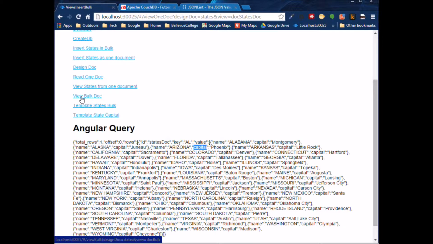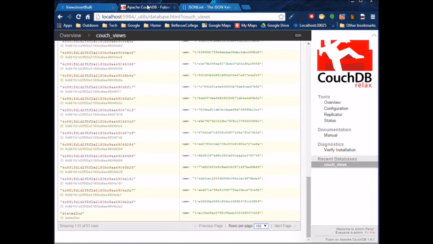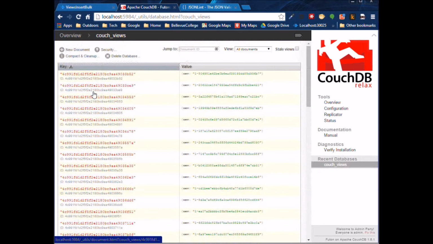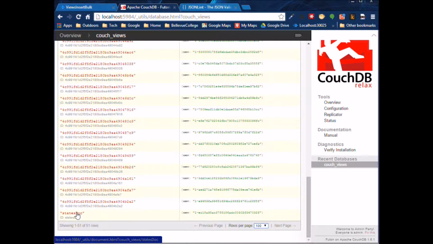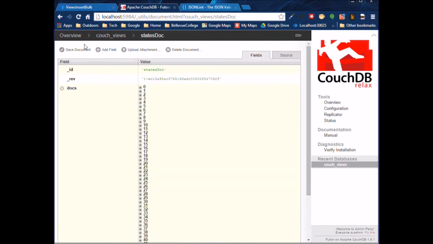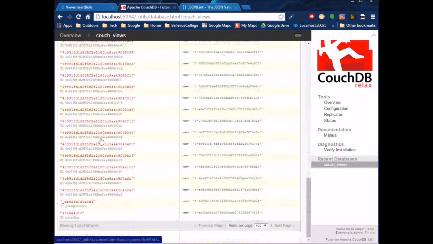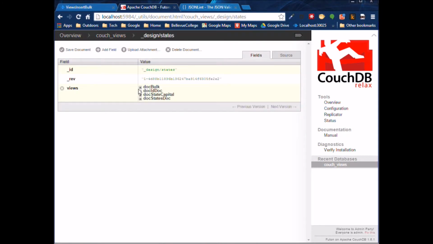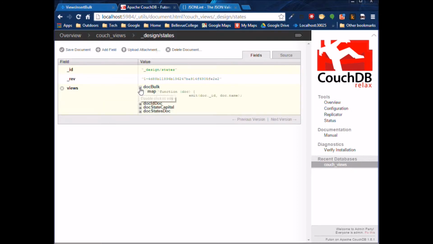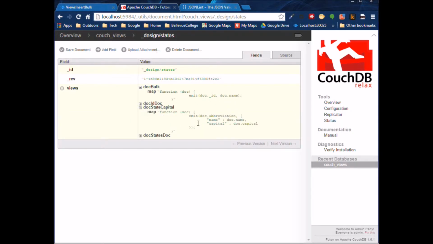Even though we broke up this document into a bunch of different fields, we have in here a view which allows us to get back a portion of the document, or all of the document, or some other subset of the document, depending on what we want to get back.